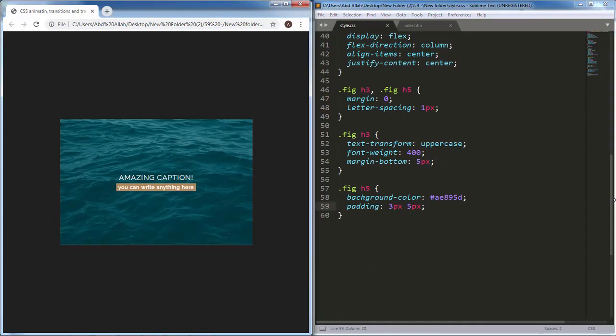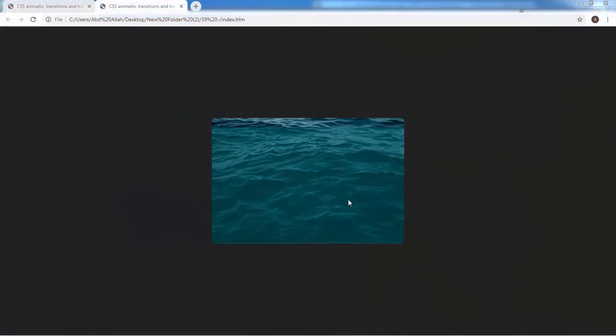Awesome! So here is how the Fig looks. You can see the semi-transparent background is covering it, and the caption sits right there at the center. Now, we need to work on the hovering effect. So if we take a quick look at our demo, you can see the background is moving from the bottom to the top, and we can do that, no problem.